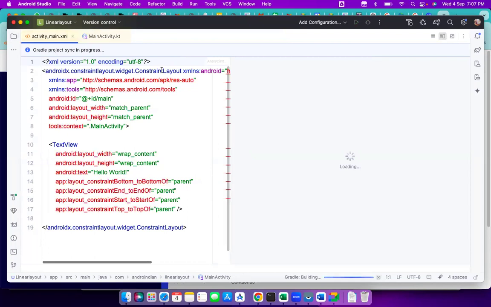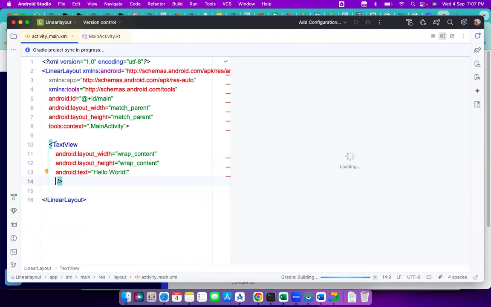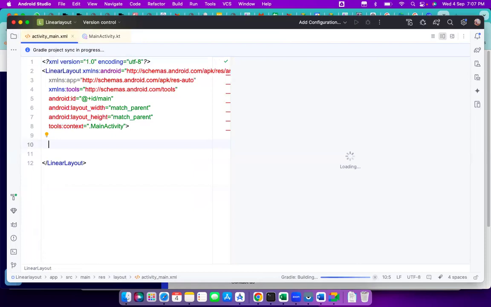Here I'm changing this to linear layout, and automatically the header also changed. So I'm removing this, and even the text I'm removing. Like yesterday, here also we will add multiple buttons, and then we will see how they will be aligned.